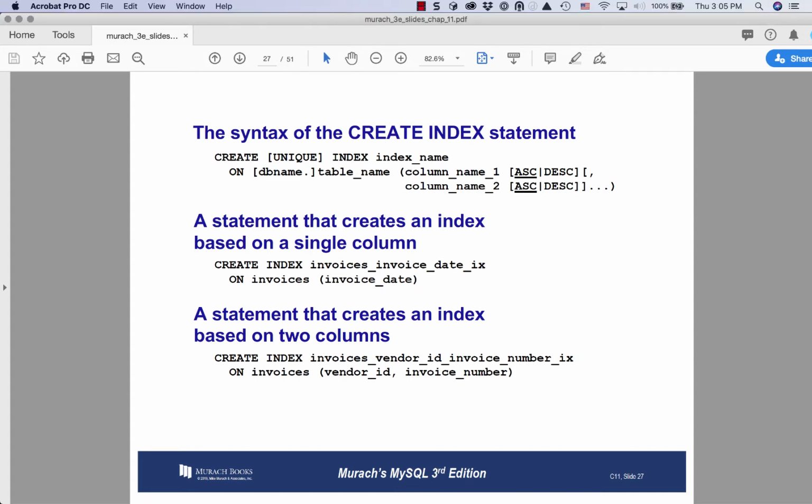Okay, now we're going to talk about creating indexes. And I can't emphasize enough that for MySQL and for most relational database products, a lot of the indexes are created automatically. So when you define a primary key, you automatically get a primary key index created for you.